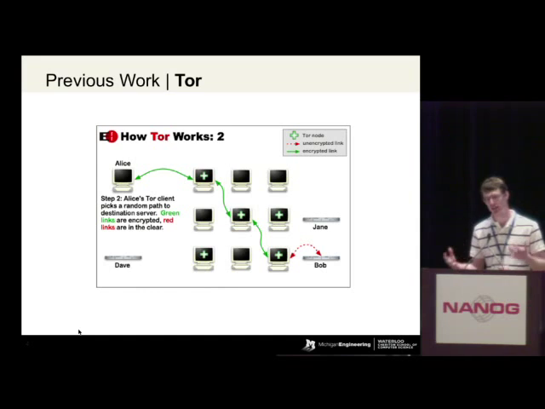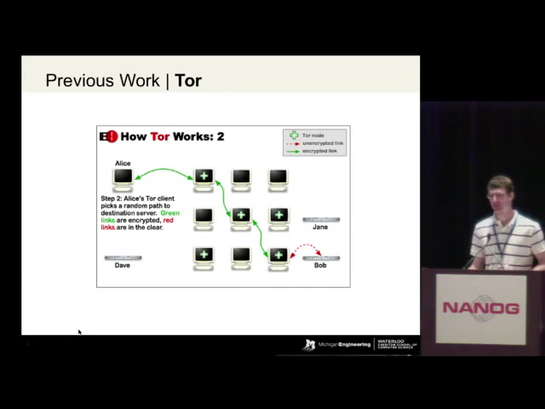And you can see how this is an anonymous protocol because no single Tor node can tell both that Alice and Bob are communicating. Only the first Tor node knows that Alice is even talking to Tor but doesn't know where she's going. The last Tor node only knows that someone in the Tor network is talking to Bob, and the middle Tor node knows nothing.